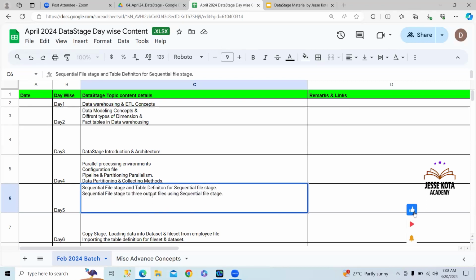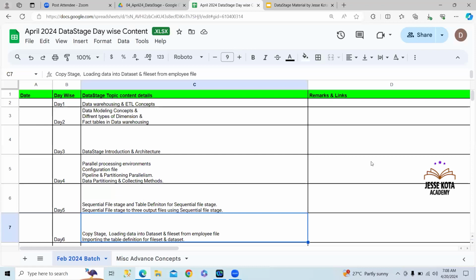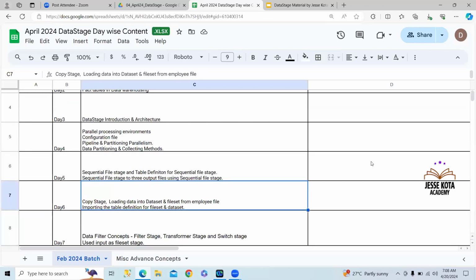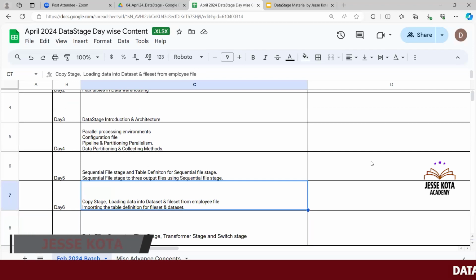So now let's see another exercise about the sequential file, and also we'll see the file pattern. How we can import the file pattern.